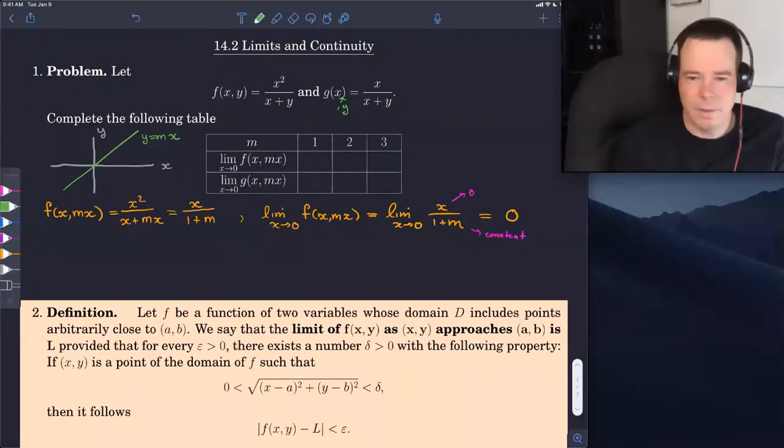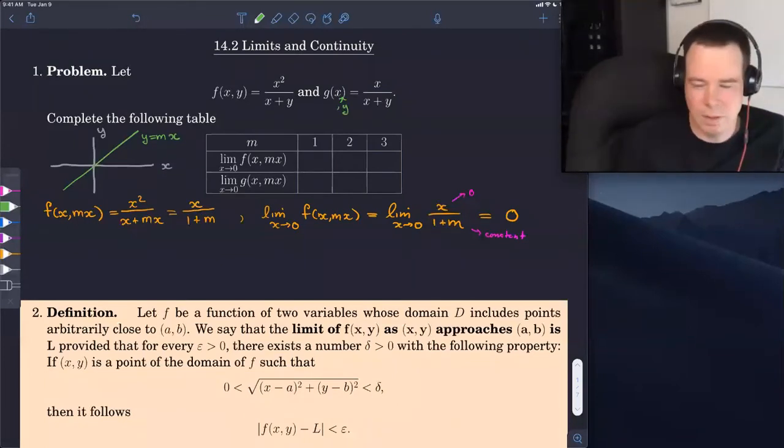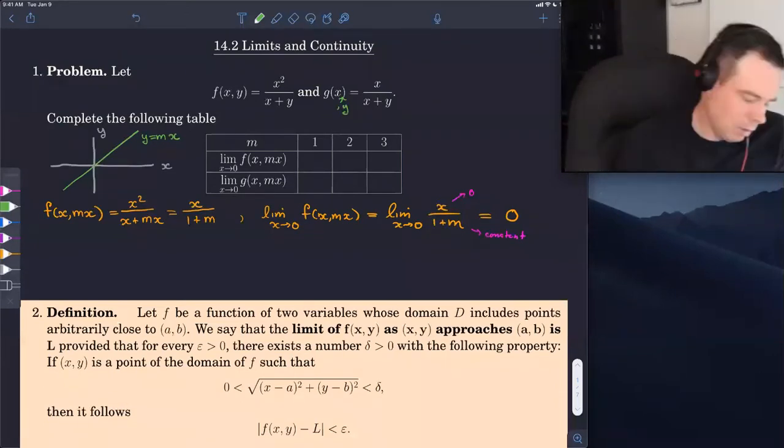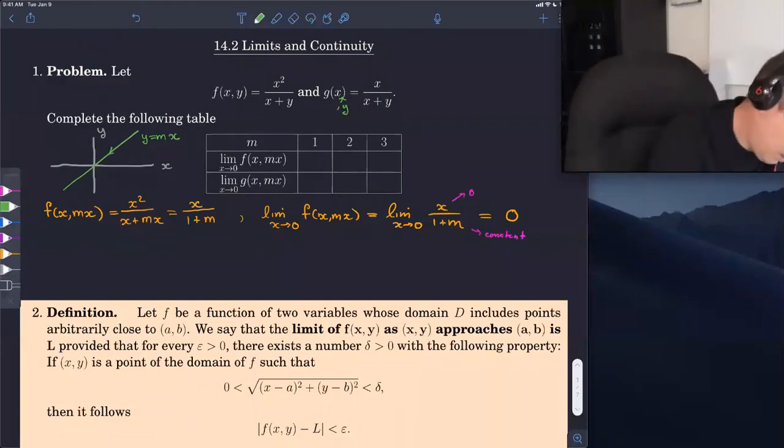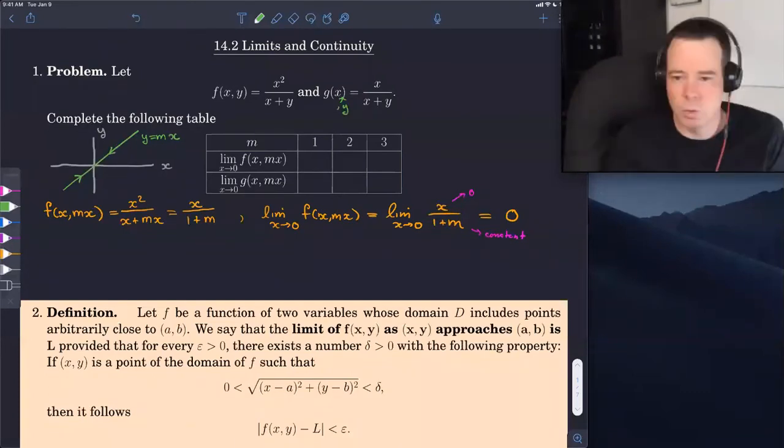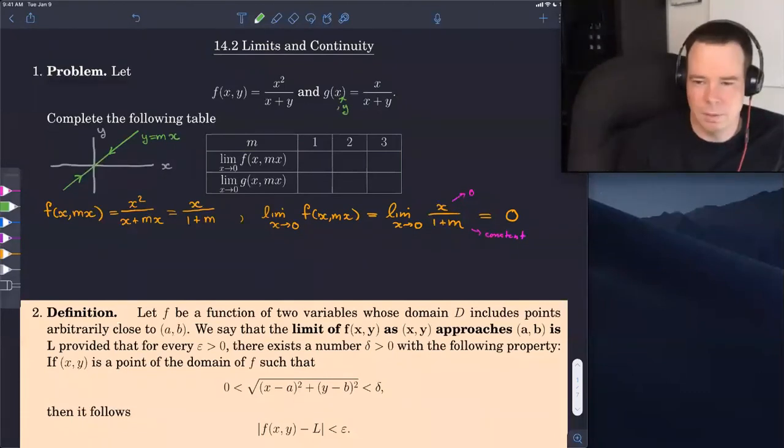And so that's what we're thinking about as the points we're plugging in the function. Only the points that live on this green line. We're now restricting the set of points we're plugging into our function to live on the green line. And in the limit, we're then saying what happens as these points move towards the origin, move towards 0, 0. What is our function value doing at points that live on these lines that get closer and closer to 0? And this first calculation we did says that, oh, the function f, the output, is going to get closer and closer to 0 as our inputs move along this line, getting close to the origin.